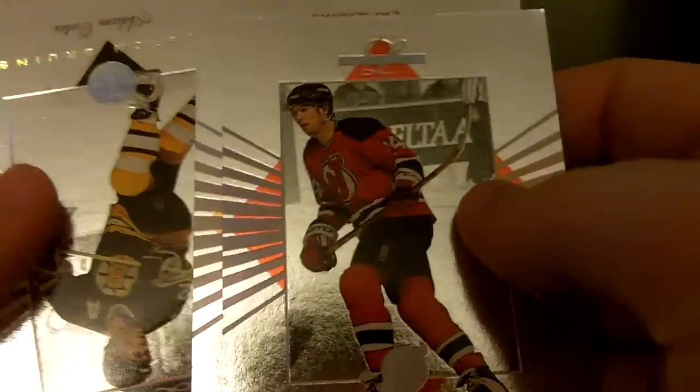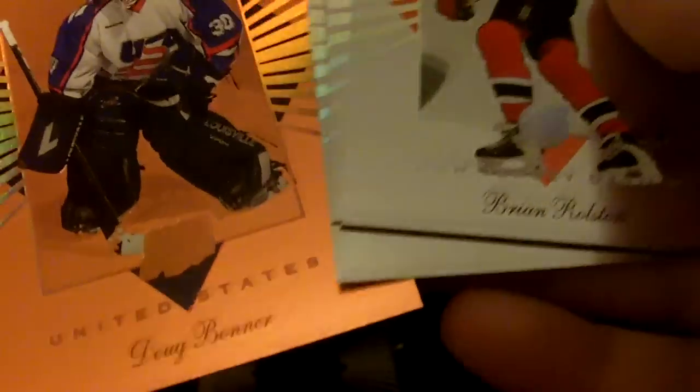I got another numbered card here. Brian Rolston, Eric Lindros, Adam something, Russ something, and USA team of Doug Bonner. Numbered out of 5,000, 2,111 out of 5,000. Alright. See if there's anyone on these lists I've heard of on the USA team. No one on the USA team, and no one on the Canada team.